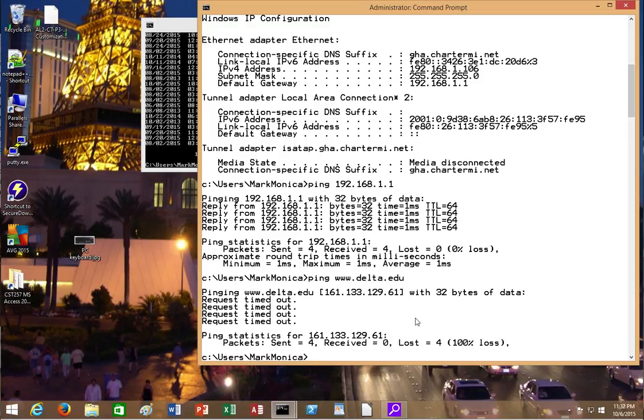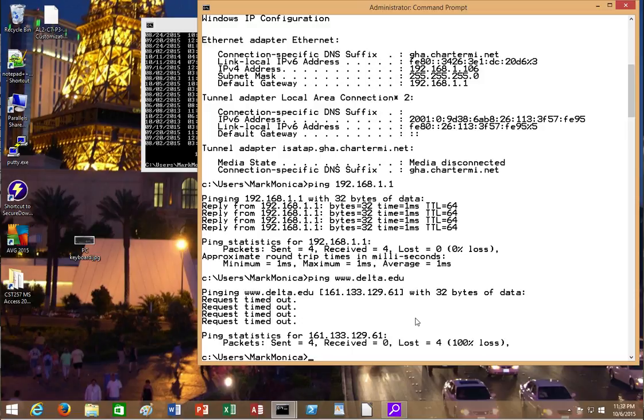Now, part of the problem with using ping, though, is it's part of a group of network commands that can be blocked by server administrators. The reason they would block it is that if hackers aren't quite sure if a computer is on the internet, they can try using ping to see if they can find computers they don't know about.